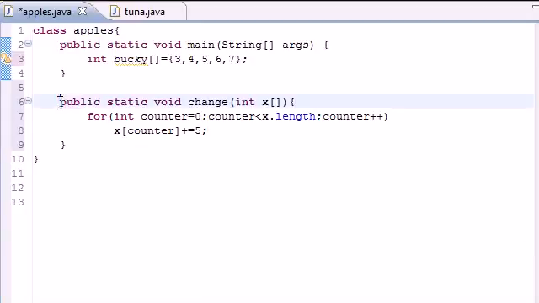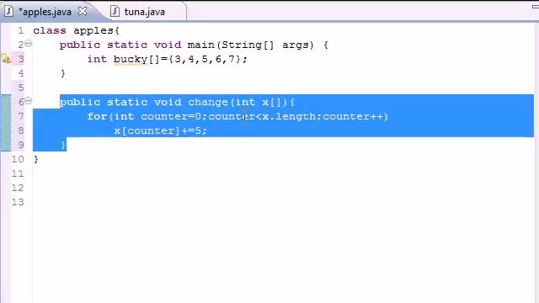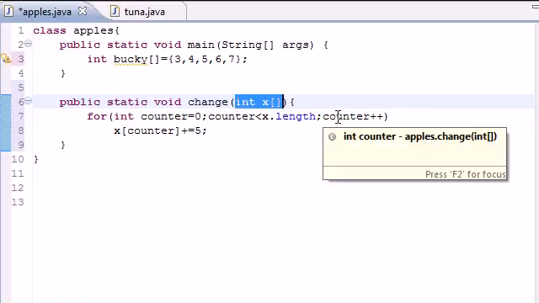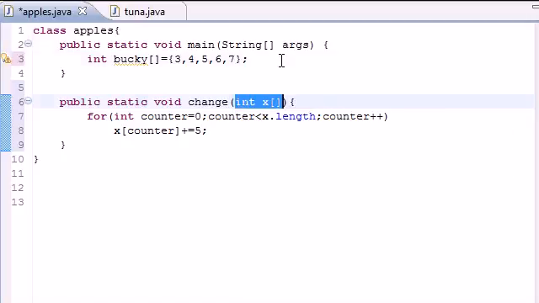So now that we got a separate method built, and again, the most important thing probably in this tutorial is in this parameter, in this method, make sure to have an array instead of just a regular variable.